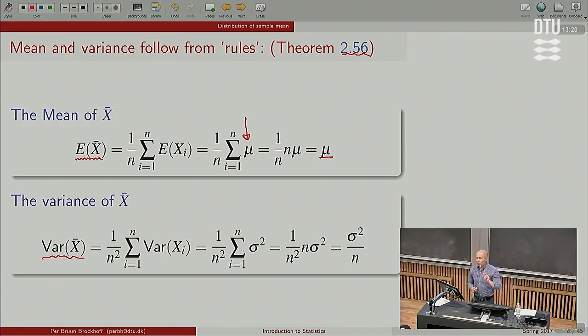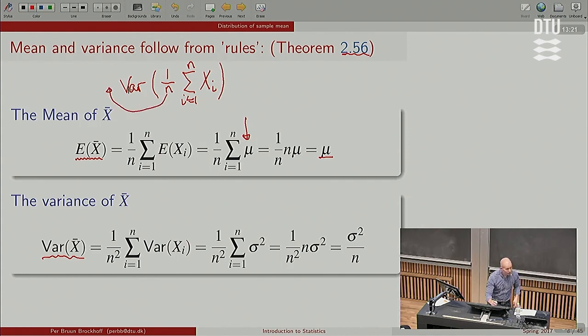Well, they are assumed independent. It's not stated here, but they are. So, the variance of, maybe I should even put it like this, the variance of this one, that's what I'm trying to find now. Trying to write slowly, then it works. Like this. The first rule is that the n goes outside, that's a constant, and it will be squared, that's the rule. Then the variance of a sum is the sum of variances, that's another rule. So I get the sum of variances.